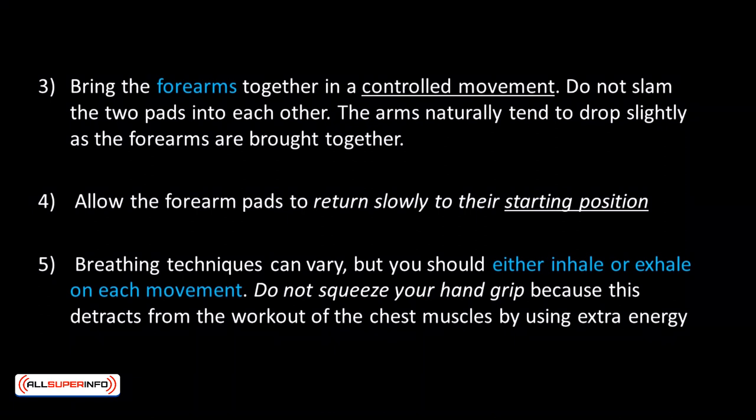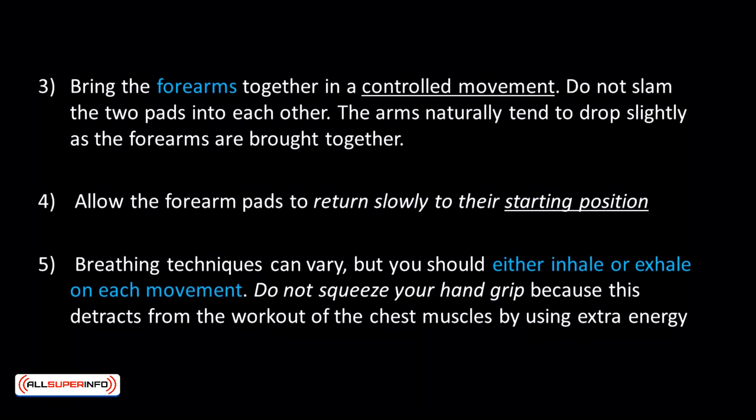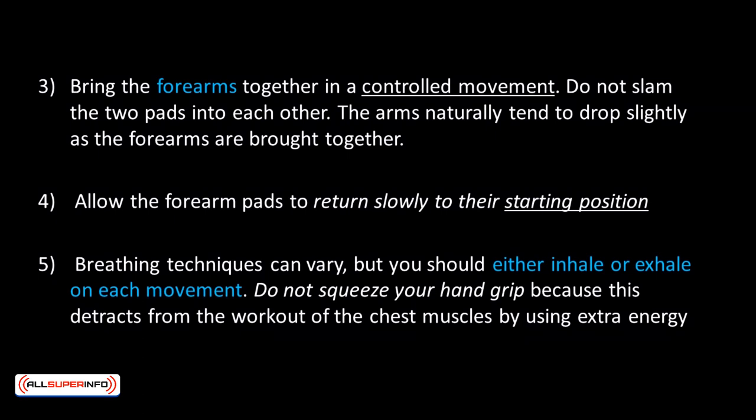This is one common variation. Most people like using a cable for adduction or flies, but you can also use dumbbells or even kettlebells. Some prefer standing while some prefer doing it lying on a bench. You can always switch things up for more variation — variety is the spice of life. You don't want your workout to be a boring routine, so make sure to keep things fun and interesting.